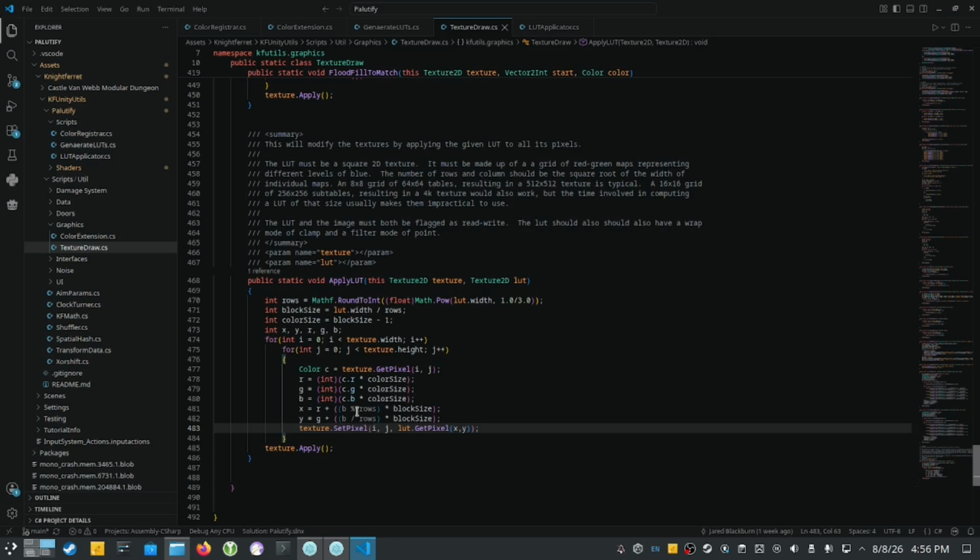And then for the B, you have to take the number of rows and get the remainder, the modulus or modulo, I've heard it called both. But get the remainder of dividing it by the rows, and also the result of dividing it by the rows, as an integer, to get the row and column, and then multiply that by the full block size, so it can jump the full width of each of those blocks. So we can then look that up in the LUT texture and set the pixel in the original texture to what it can find in the LUT texture, looking it up with this XY. And then when it's done, apply. So that's the basic logic. You have to multiply in these ways, and you have to use the modulus and division, and then some more multiplication to get that.